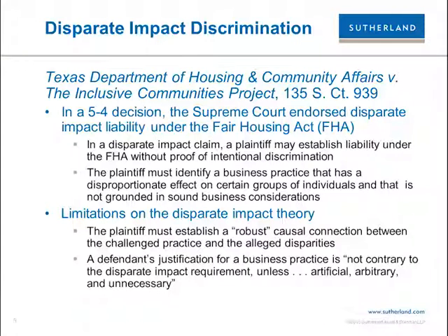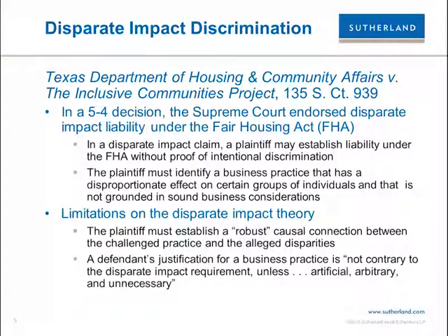The court answered the question of whether you could make a disparate impact claim under the FHA in the affirmative, saying that such claims can be made. In doing so, the court looked to its cases interpreting two other civil rights statutes, Title VII of the Civil Rights Act of 1964 and the Age Discrimination in Employment Act. It said those cases provided essential background and instruction. The court noted that Congress' use of the phrase "otherwise make unavailable" in the Fair Housing Act was similar to the phrase "otherwise adversely affect" that is found in Title VII and the ADEA, and said in all of these cases that language indicates Congress's intent to also prohibit practices that have an adverse effect regardless of intent.